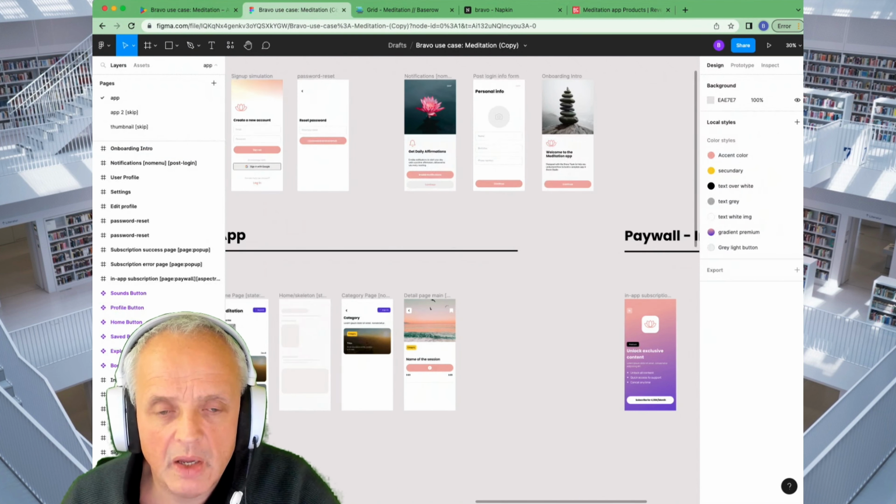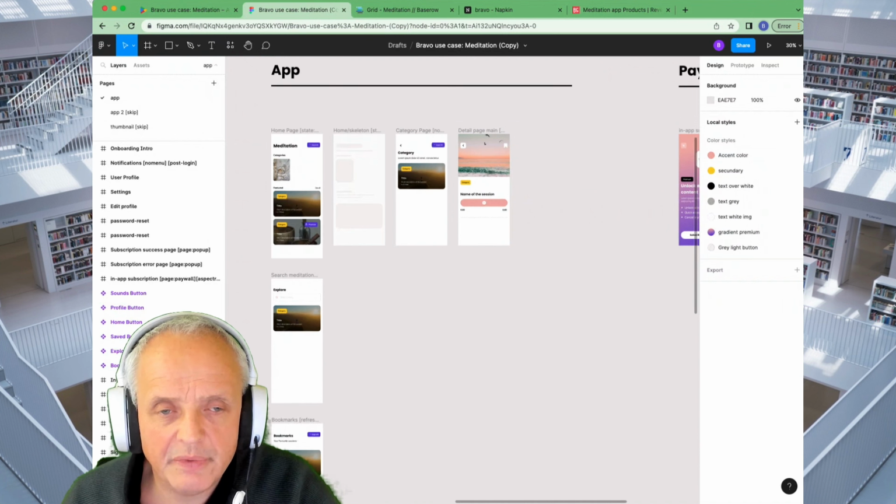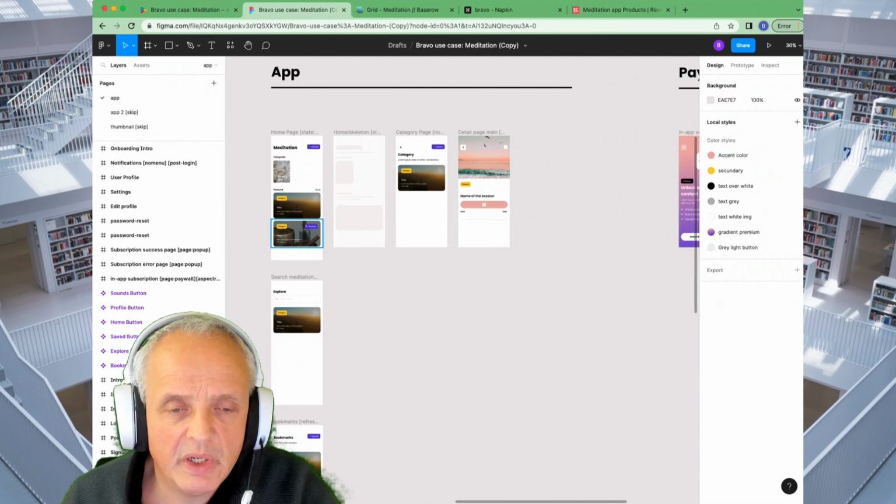Then moving down, the app itself is fairly straightforward in terms of what we normally have. We've got a slider here of categories and then a list of items which will come from our database. We've got a skeleton page to help with loading to make it look better, which is just replicating the same structure.